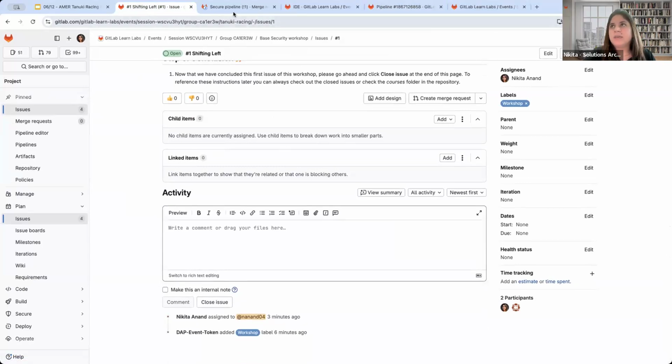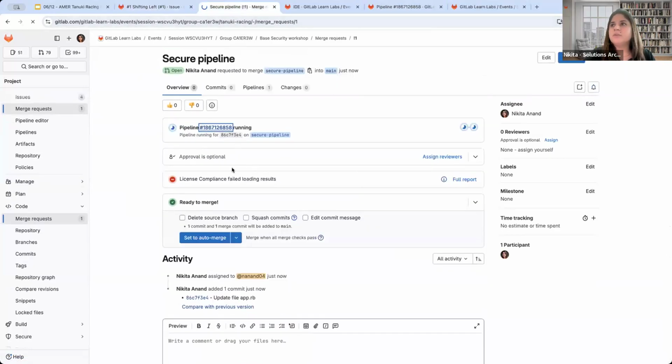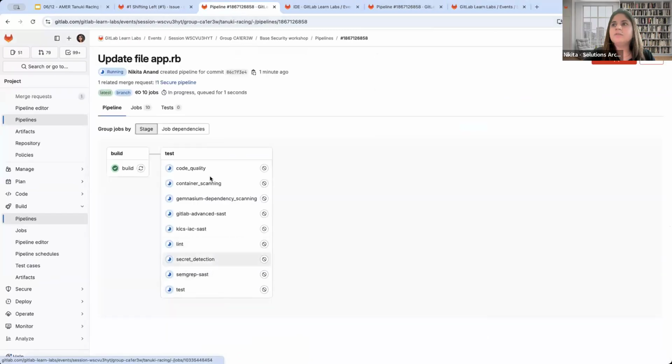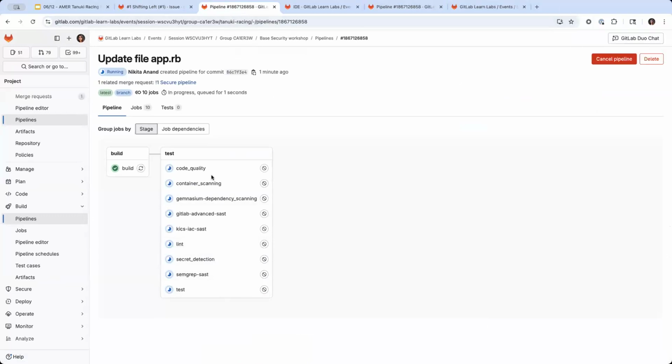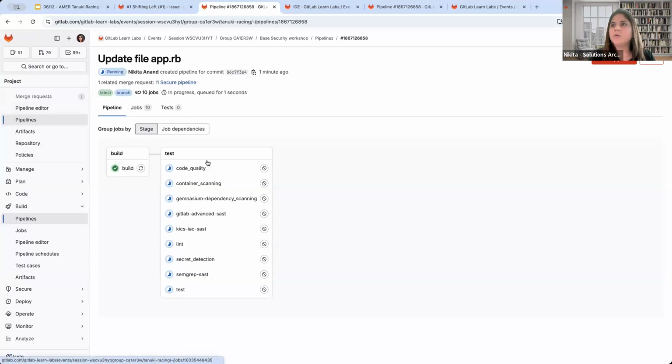Logan, I want to do a quick check because this is going to take a few minutes to complete. How about we take a 5 minute break? If you're running on time, if you're running late, I can continue with the next lab. No, yeah, we can definitely take a 5 minute break. Okay, perfect. So I'll see you back within 5 minutes, and hopefully all these tests and all the scanners will have been completed by then. All right, back in 5 minutes.